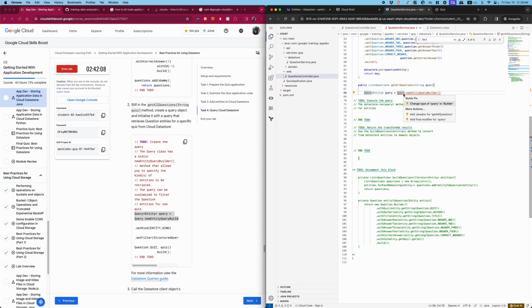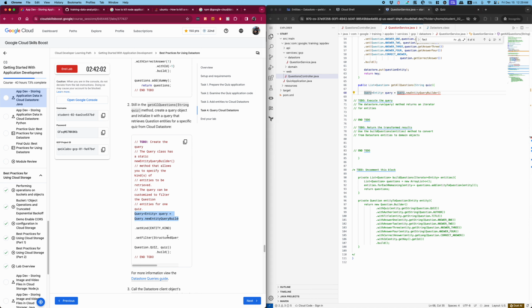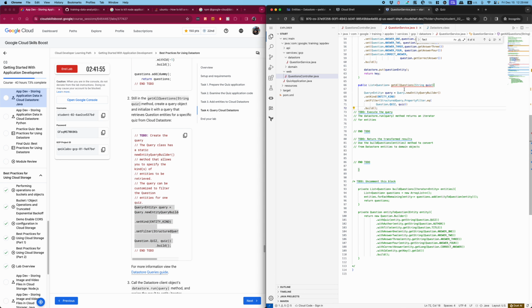I'm guessing this is not important. Imported, or is it? What's the error? Mismatch. Oh, I didn't copy the whole thing. That's why. So it's getting an entity query builder.